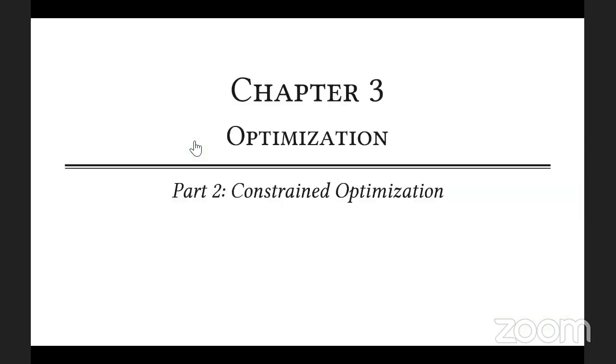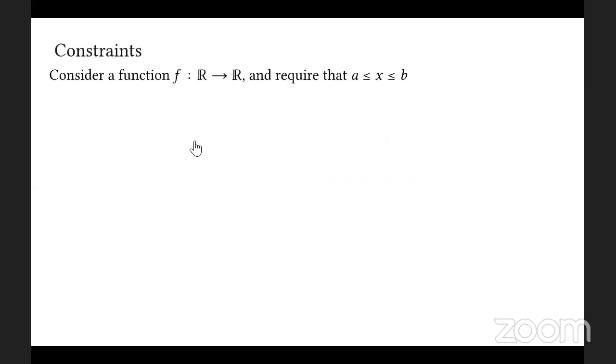Okay, so chapter 3, optimization. Part 2, constrained optimization. Oh, hold on, I've got questions here. Will you go over 2.4 paths and curves? Yeah, 2.4 gets hashed out in detail, I think, more in chapter 4, and we're going to talk about that towards the end, or in the next chapter.